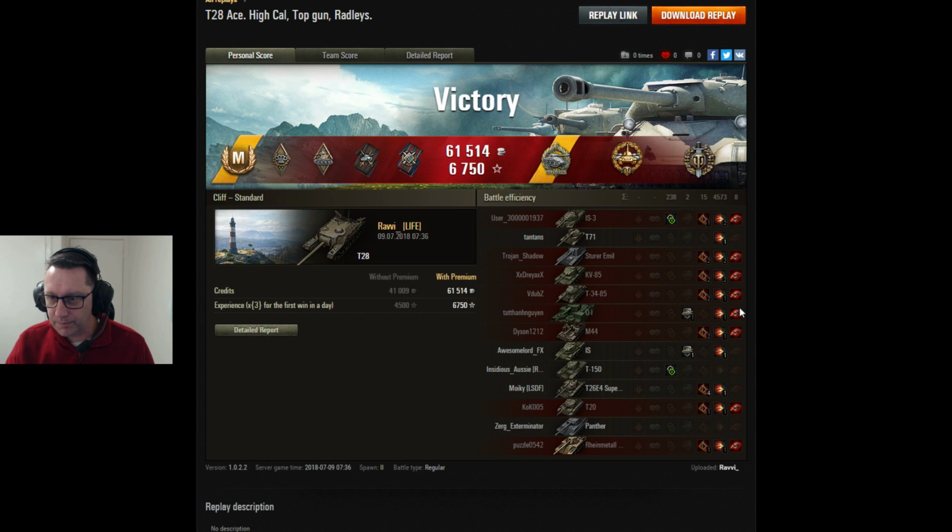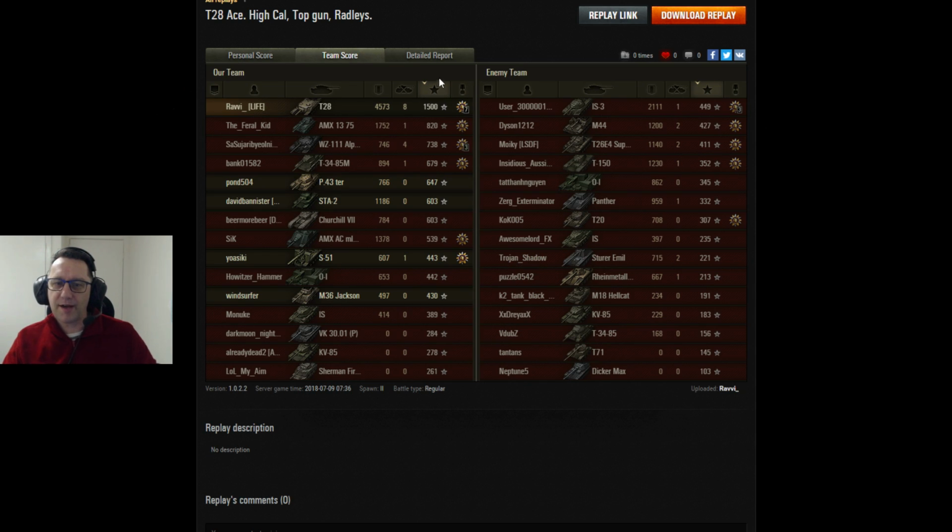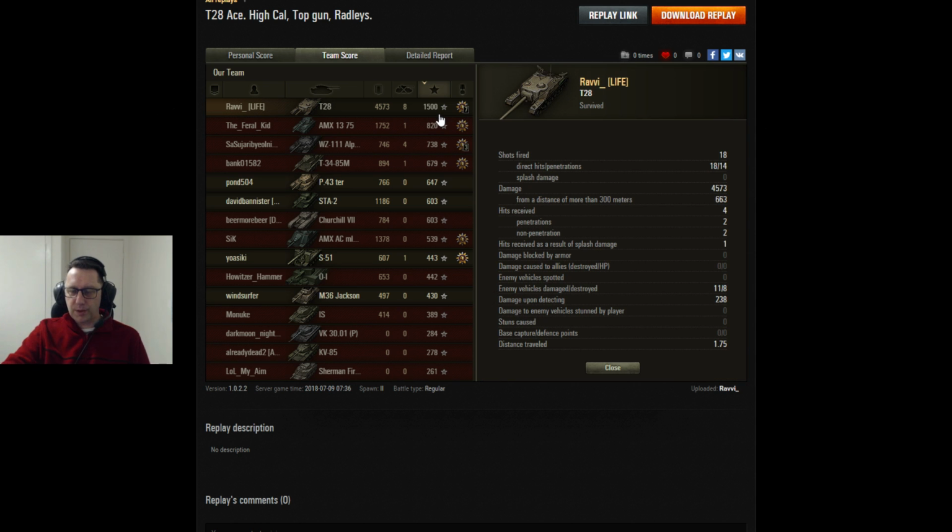Does it tell us here? Who knows? Maybe it was the artillery that he ASRocked in the end. Top score with 4,500 damage, 8 kills, 1,500 base experience exactly. That's the base score. That's not with the premium account multiplier or the daily double.